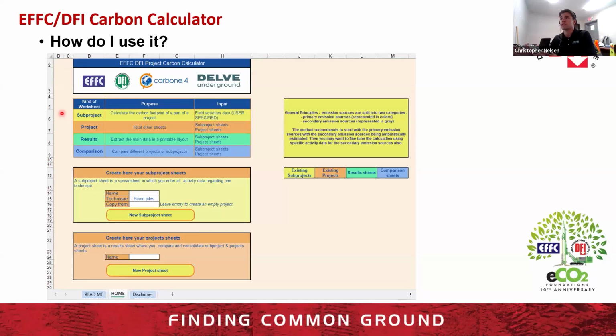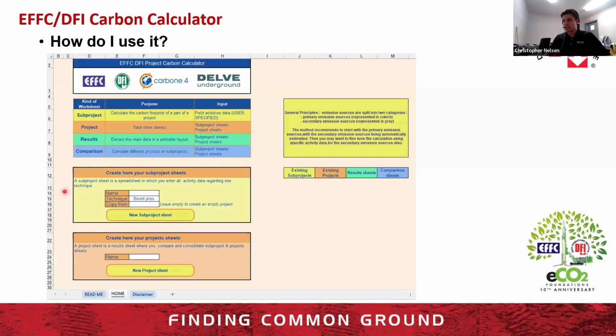If you have those different types of projects, within this calculator, you can create a sub-project for each of those, dial in your carbon emissions for those sub-projects, and then combine them into a single project so you get a final result for your overall project. We can also then compare projects or sub-projects in the results and comparison tabs, which I'll walk through.